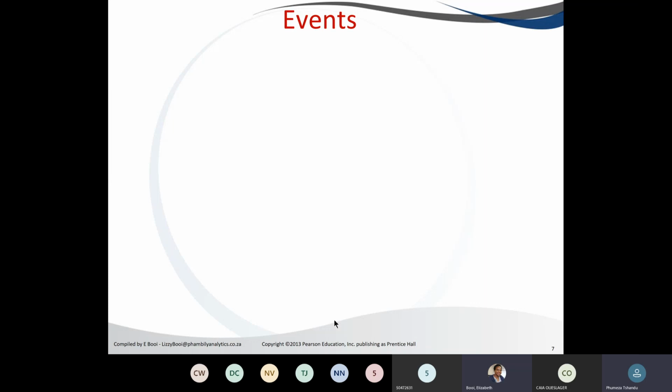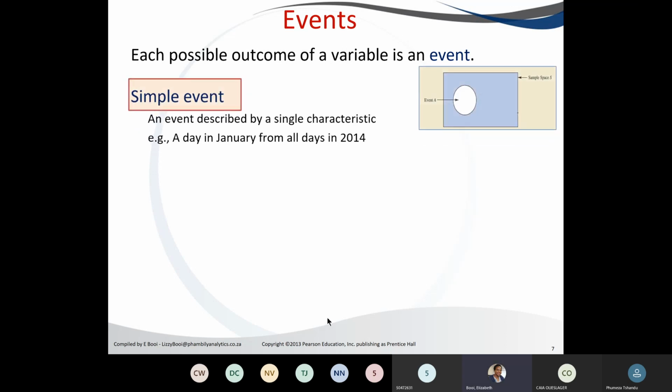So I spoke about that if something doesn't happen, the probability will be equal to 0, and if it happens, the probability will be 1. What is that something? That something is called an event. An event is a collection of all possible outcomes that can happen. So for example, when I toss a coin, I am creating an event which is tossing, and the outcome that can come from there will be either a head or a tail. And when it's only one thing that I'm doing, like tossing a coin, we call that a simple event because there's only one thing happening at that time.